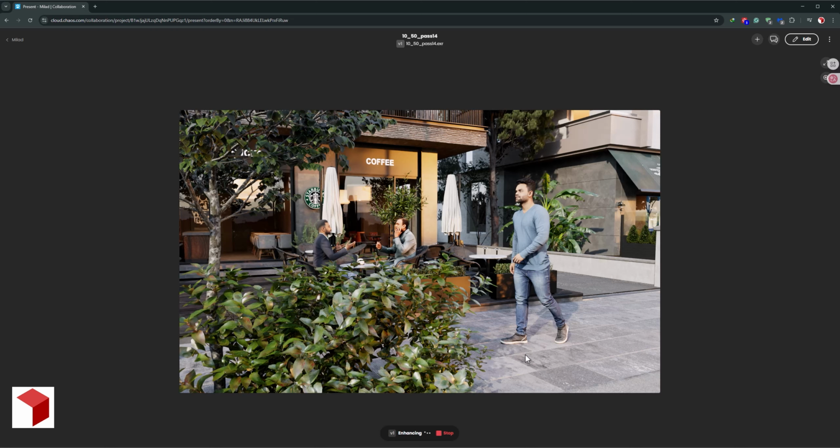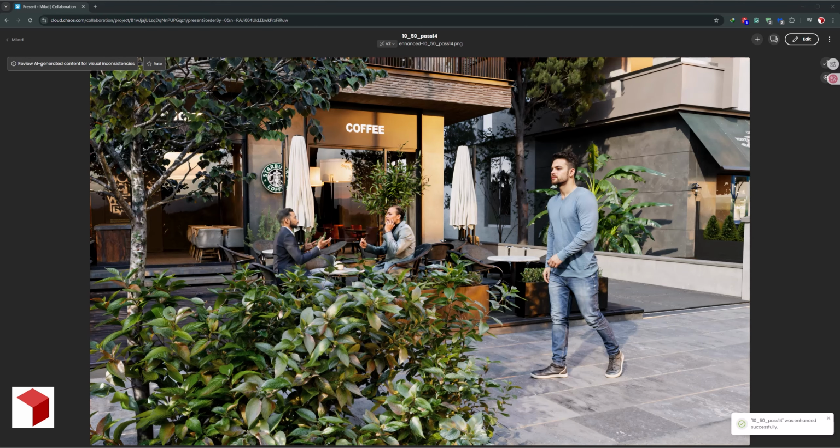While it's enhancing, let me add something. I'll make a new tutorial for you later that shows the difference between Corona Enhance and a website that does more advanced enhancement techniques and gives better quality results. I'll explain that in another training session, and I'll make sure to add the link for you.